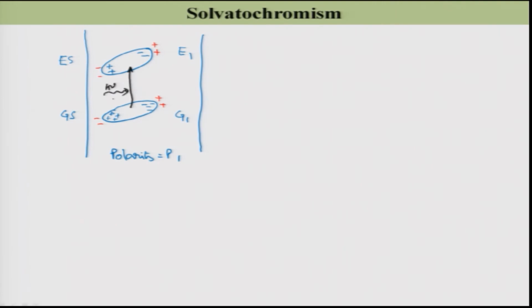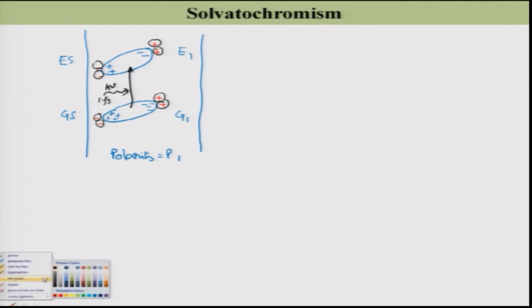and it takes a very short time, right. So, 1 femtosecond, right, I said the last day. This 1 femtosecond is so short a time that the solvent will not be able to reorganize, right. So, the position of this solvent molecule will remain as it is, but there will be some electronic rearrangement in the molecule. The dipole moment becomes smaller than the ground state in the excited state. So, and that corresponds to energy E1, right. Now, let us put this molecule in solvent with polarity P2. Let us do that over here.